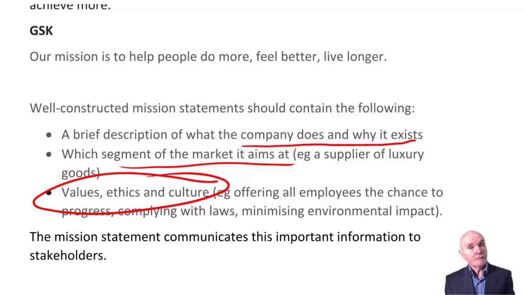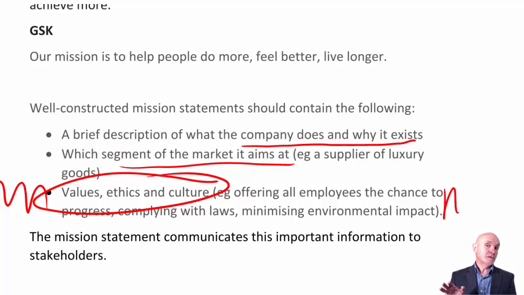Which is all good stuff, but we have to maybe get a little bit cynical. Do they really mean it, or is all of this stuff being added on here because everyone else is doing it and you don't want to be seen as the odd one out? However, you can see a good point to it. If they really keep pushing the values, the ethics and the culture of the organisation, values like good customer service, values like honesty, treating your customers honestly and so on, values like trying to reduce waste, if they really push that, then hopefully some of that will be absorbed by employees. And if it's absorbed by employees, you don't have to watch them as much, you don't have to supervise them as much, you can be more confident that your employees will do the right things.